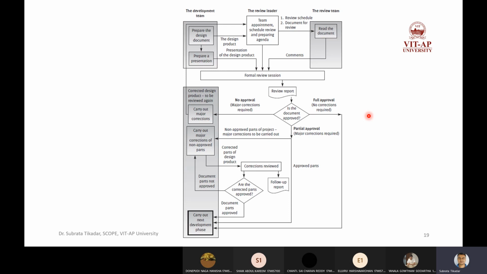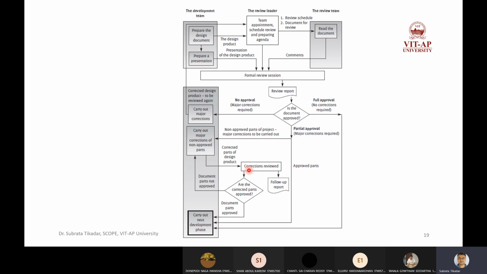no approval. So if it is fully approved, then no issue, it carries on to the next phase of the project, and the development team goes for the next phase. If it is partially approved, so some major corrections are required, then some parts are approved, some parts go for this next phase, and for some parts some corrections are required.